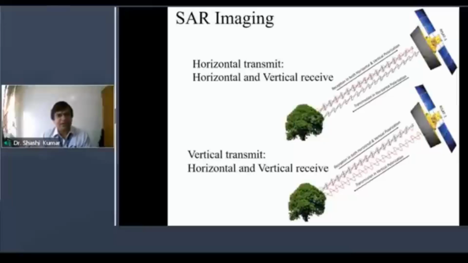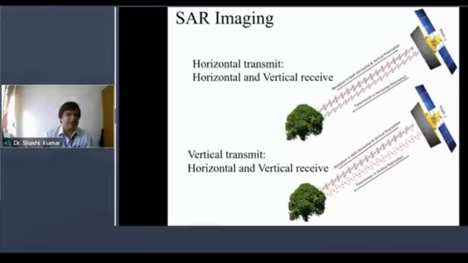Now, when we are talking about SAR imaging, this is an example given of RISAT-1. So here in SAR imaging, what is happening? There are a maximum of 4 polarimetric combinations. Horizontally polarized electromagnetic wave will be transmitted, and at the time of receiving, both horizontal and vertical polarization will be received. But since the transmission was in horizontal polarization, maximum energy will be in the horizontal polarization. After the scattering, generally polarization is broken, and some amount of energy will start vibrating in the vertical polarization, so some amount of vertical polarization will also be received.